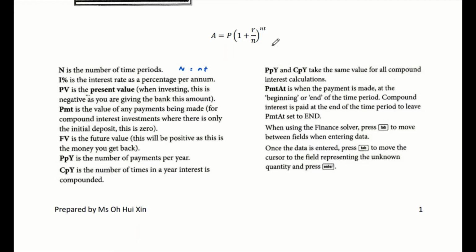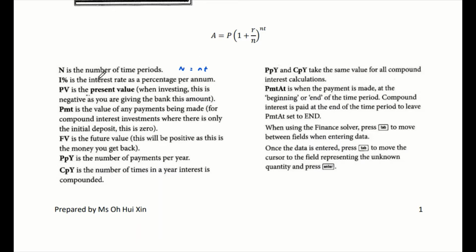So if it's an investment that is compounded annually, and you are doing it for 3 years, then it will be 3 times compounding. That's why your big N will be 3. If you are doing 3 years but compounding 4 times per year, then it will be 3 times 4, which is 12 times compounding. So that's the idea for the big N here.